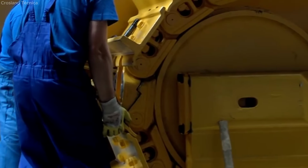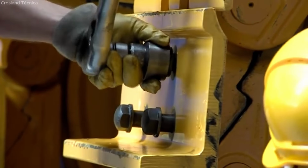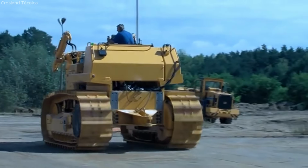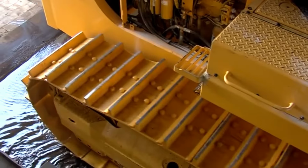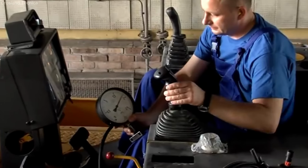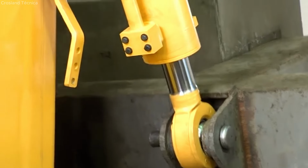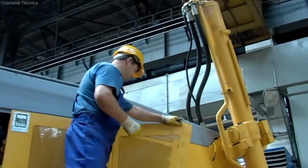Each assembled machine is subjected to a full battery of functional tests. Pressure and steering are verified on hydraulic test stands, and every gear ratio is tested during static evaluation. A separate stand is used to detect leaks and validate hydraulic system integrity. Depending on the customer's specification, attachments like blades and rippers are installed for field testing. These may be removed prior to shipment and sent separately to facilitate transportation.